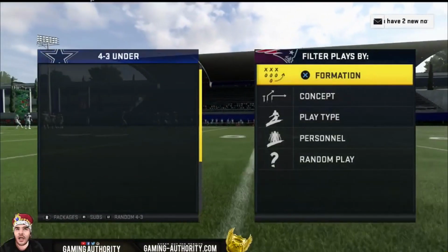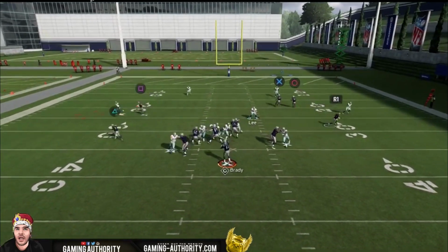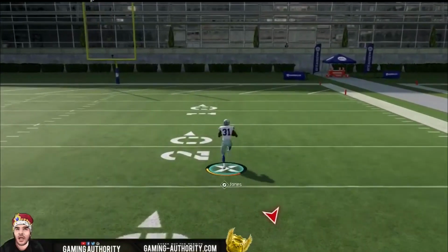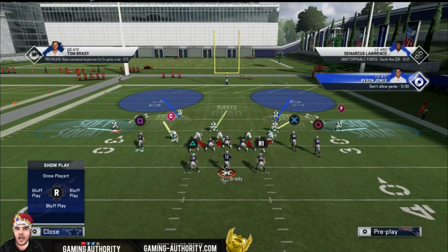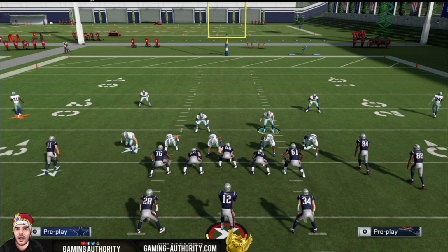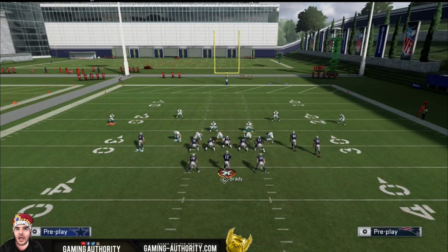Now let's recreate this blitz. So now you're going to go for 4-3 over. And this is what could happen. So what you do, you come out in this Tampa 2 or cover 2 and create that same type of blitz. So you got a baseline, and I would just blitz all linebackers here, and then shift the D-line to the left and then QB contain. And since you're going to use Lee, just put him on the yellow zone. That's who you're going to use.